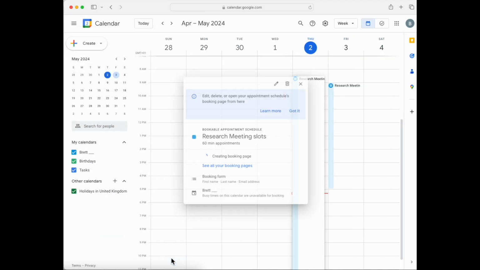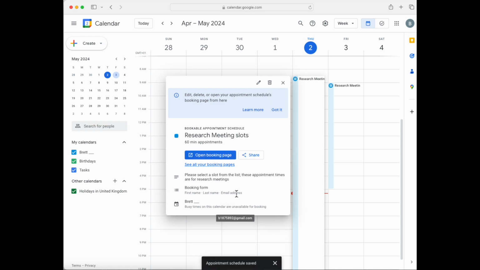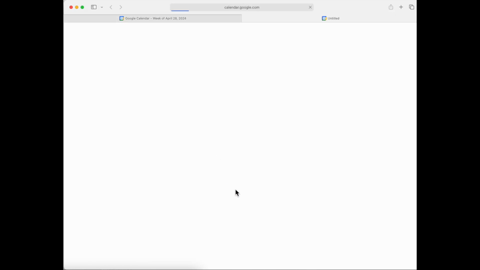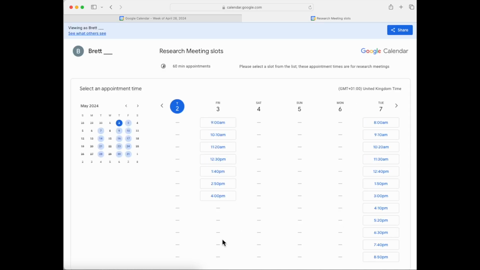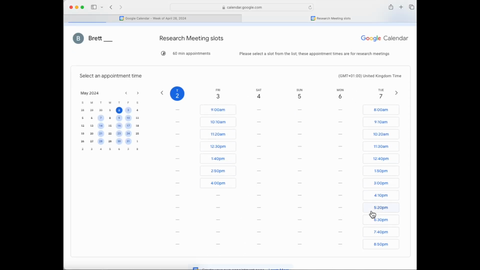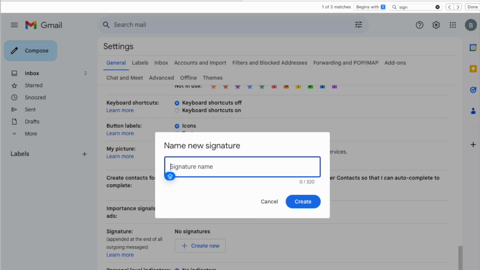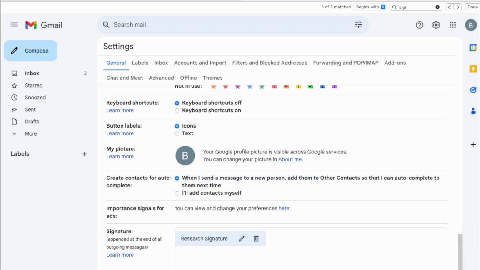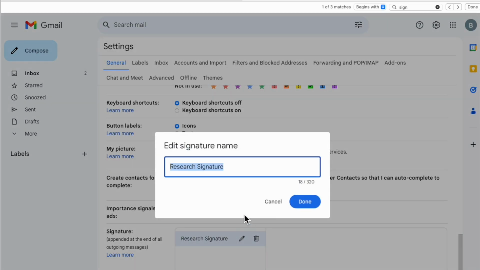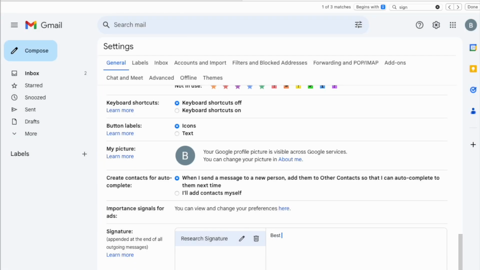So when you've saved it, you'll be presented with a screen which has a link to your booking page, and this page is what you will send to people in your network. So it will allow them to book a slot in with you and confirm it. What's also quite helpful if you don't want to send a link each time is you can include it in your email signature, which you can see what I'm doing on the screen right now. And what it means is people can just click the link at the bottom of your email rather than doing any back and forth at all.